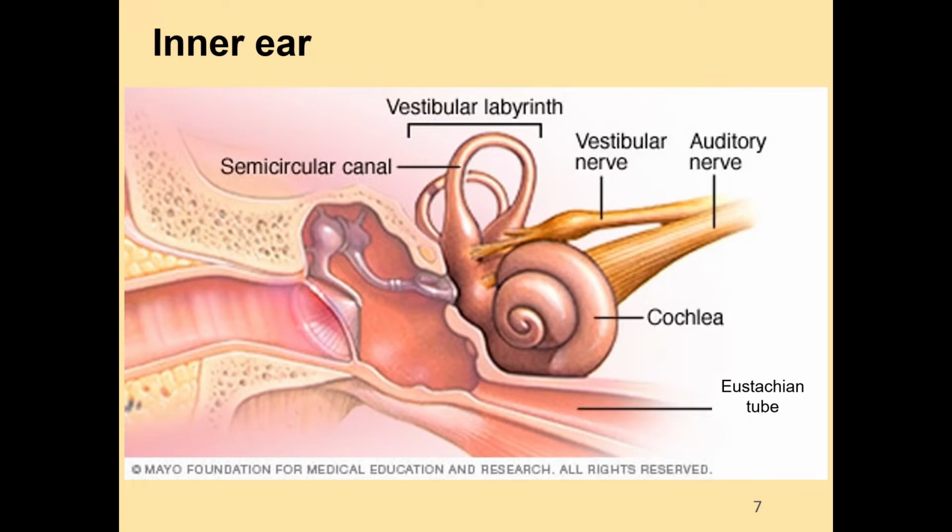And the eustachian tube there is a tube that connects the middle ear to the throat and helps to regulate the pressure within the middle ear. Colds can cause congestion of the eustachian tube, and that can lead to a temporary loss of hearing or reduction in hearing. So that's why colds can sometimes make us a bit deaf.